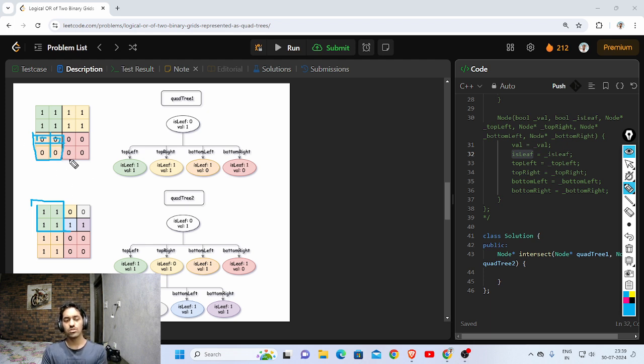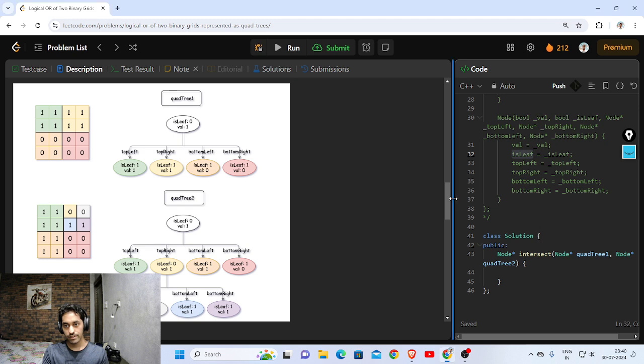In that case, it's not going to matter because this is 1. So even if this was all 0, which it already was, still this is 1, right? So 1 is always going to be dominant in a logical OR operation. So 1 is the answer. We straight away return from that.